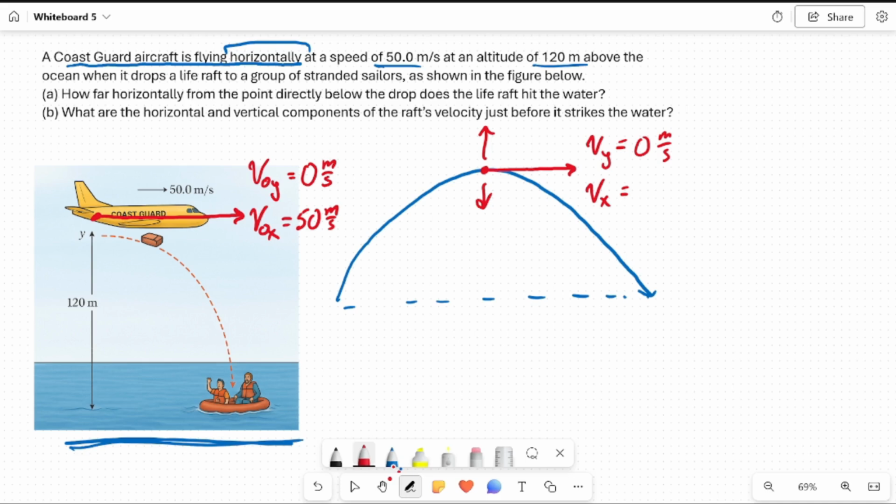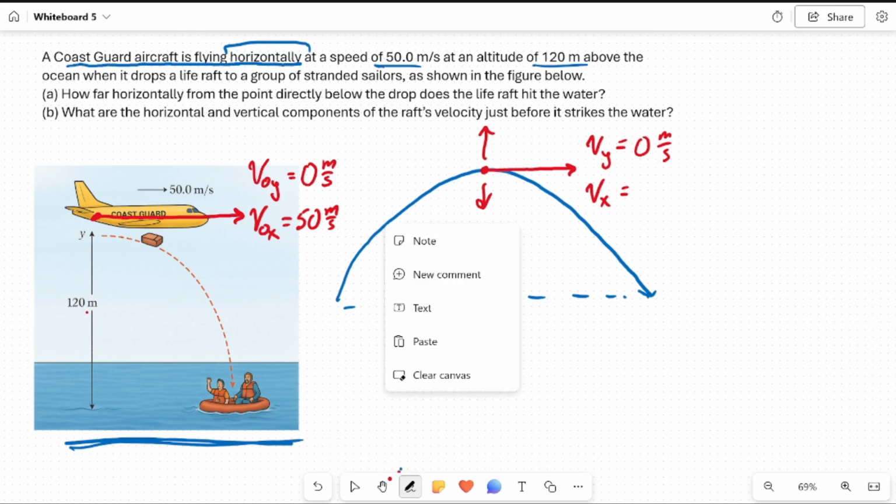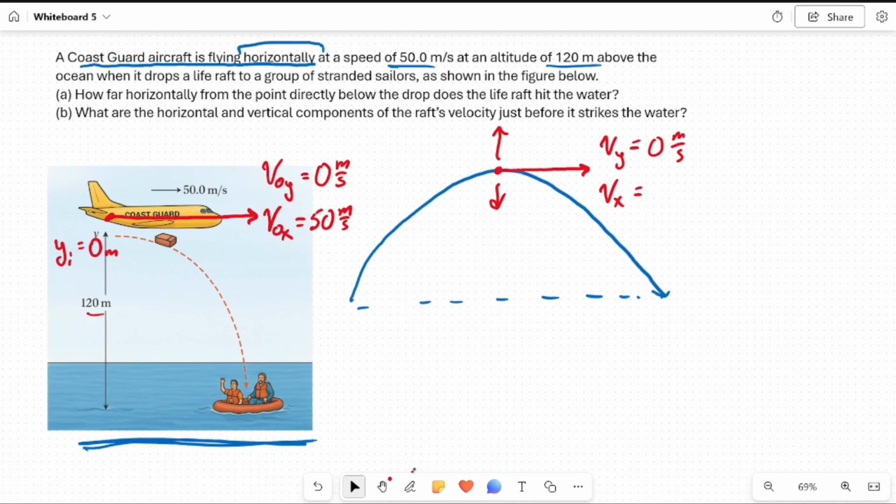Now, I'm going to do one other thing. It's told me a y value here of 120 meters. I'm going to be a little bit more nitpicky. I'm going to say my y initial point is 0. And I always do this. Wherever I start the problem, I make that my 0 point. It actually makes the math easier, especially when you get to harder problems. Now, when you get down to the bottom, I'm going to call this my y final, and I'm going to make that negative 120 meters because I'm going to end up 120 meters below where I started.